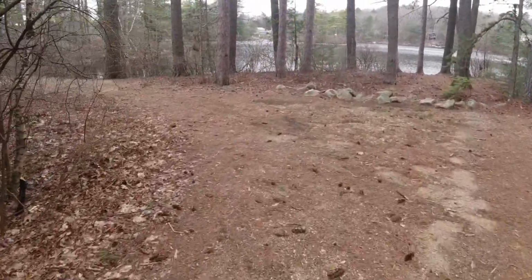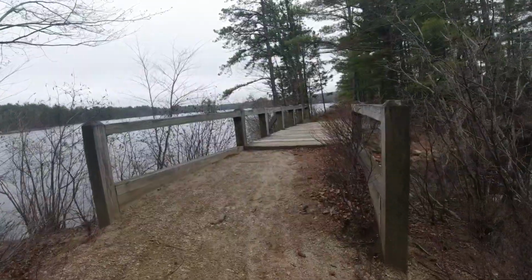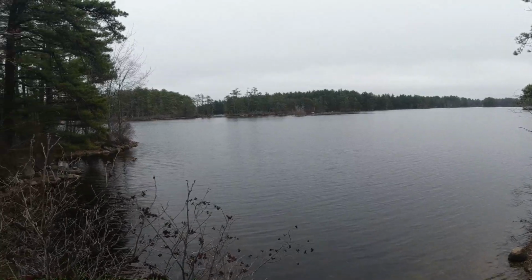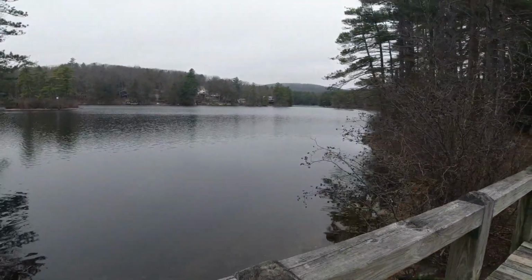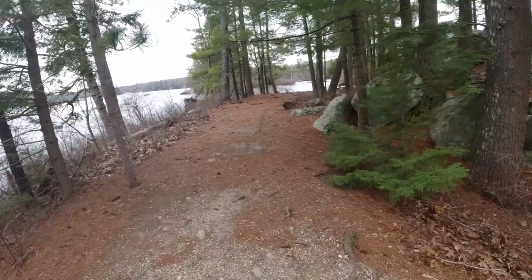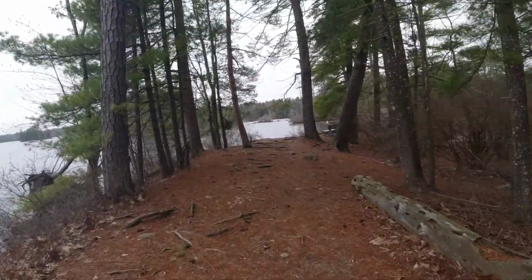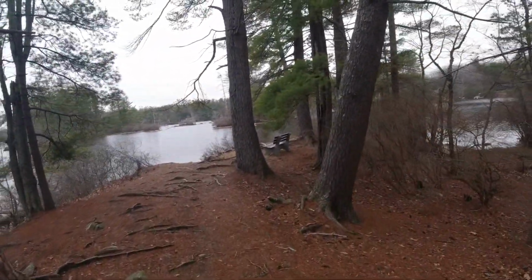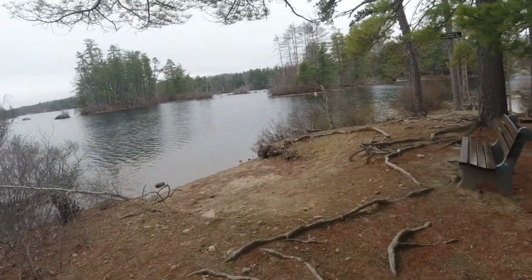And down here we got a cool little footbridge out to a small island. That we'll have to visit. Kind of uneven terrain on that bridge. Sorry about that. And now we're on a little island out on the lake here. And just a little sitting area. Some trails to explore. Nice. Again, probably wouldn't be so nice in the peak season. Lots of other people out here. Little beach and stuff like that though. That's neat. I like that.